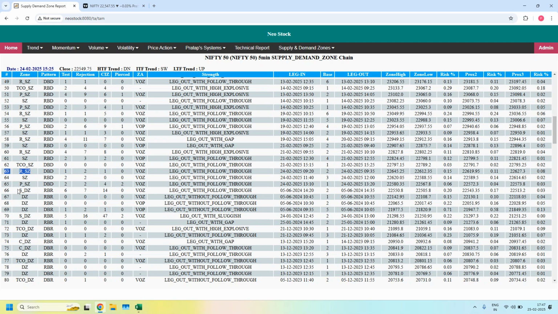And today price moved between this high liquidity supply zone and high liquidity demand zone. And the high liquidity demand zone is the immediate demand zone for yesterday's closing price. Before that there are no zones. But the high liquidity supply zone is not the immediate supply zone. Before that we have a piercer supply zone and a normal supply zone, and this is the high liquidity supply zone. Both are violated and prices reached up to here.